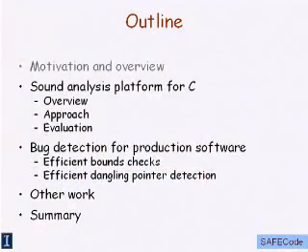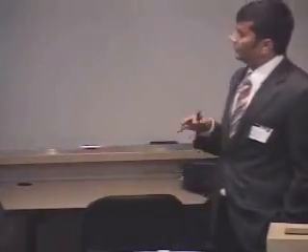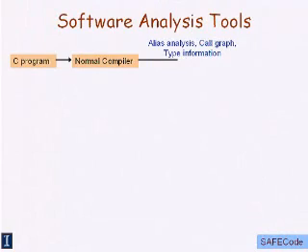And this is the outline of my talk. I've tried to motivate the problem and gave an overview of SAFECode. Now I'm going to discuss the first part of my talk, which is the sound analysis platform for C without detecting all errors. Then I'm going to focus on these two bug detection approaches, then talk about some other work I have done, and finally conclude.